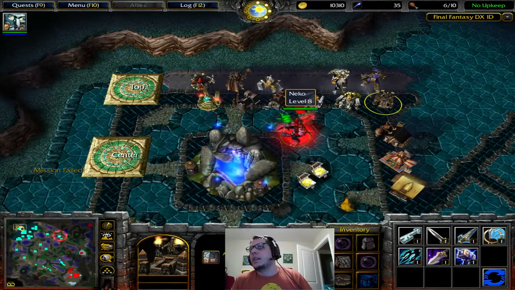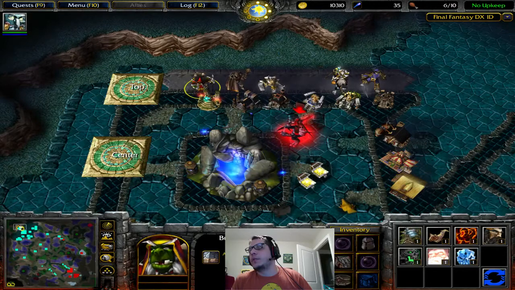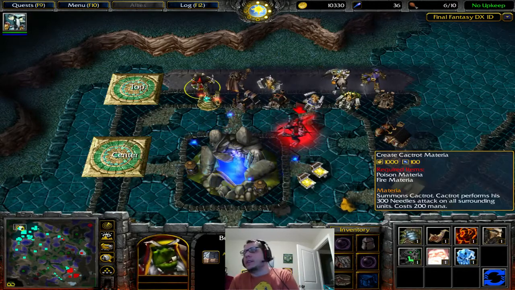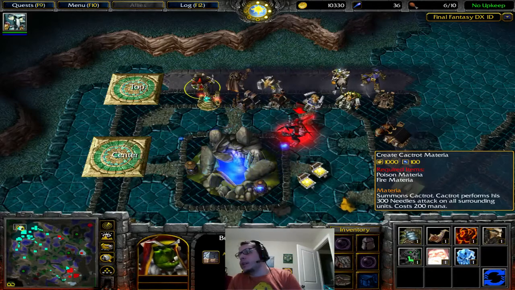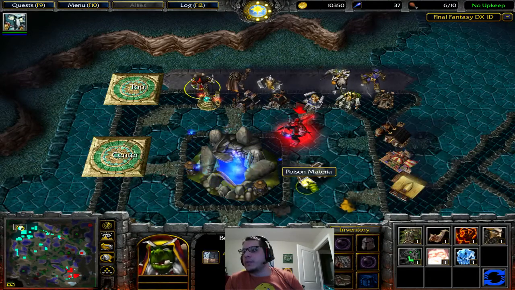And you could take those and combine them, just like Dota. So I had the item combination system. So if you had a poison materia and a fire materia, I think I have a poison.